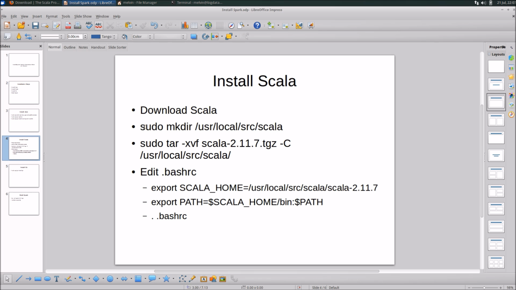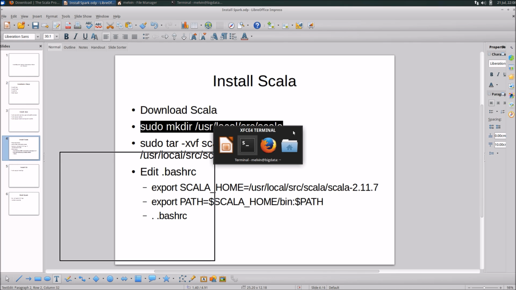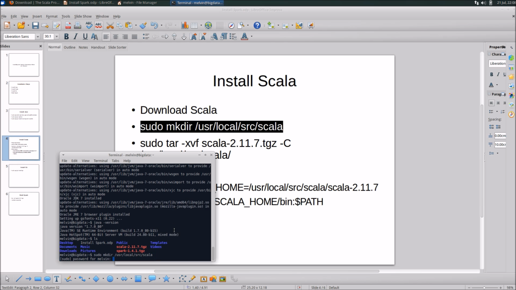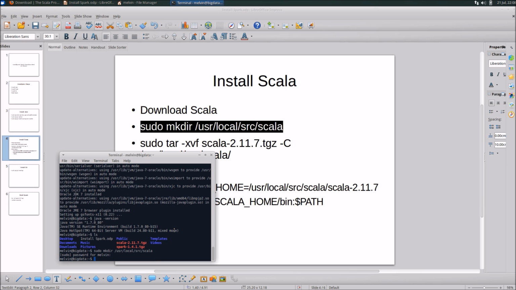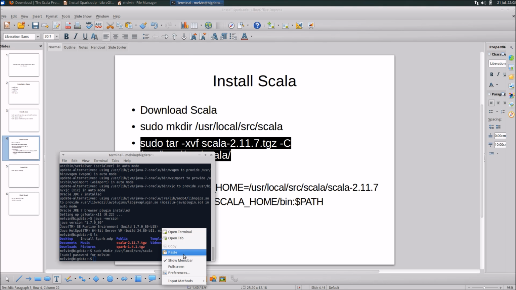Once that's downloaded, I'm going to untar that into a common folder location. Again, this is just an example. You could uncompress and untar that into the folder of your choice. It's quite helpful to have it in one common location, particularly if you're working with multiple versions of Scala. So back to the terminal window here, and let me create that folder. And now finally, let's untar that.